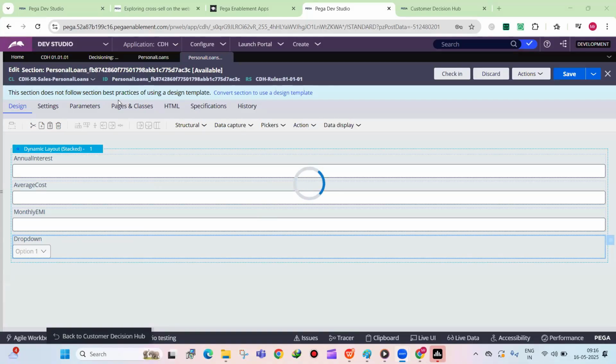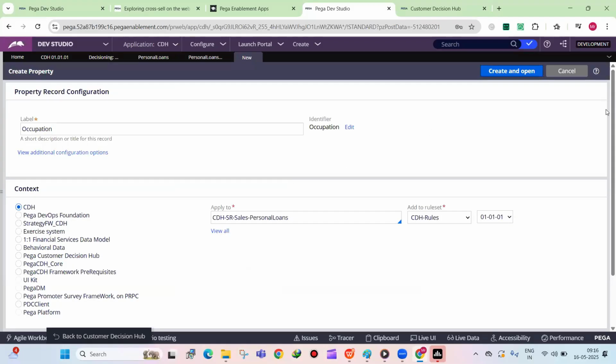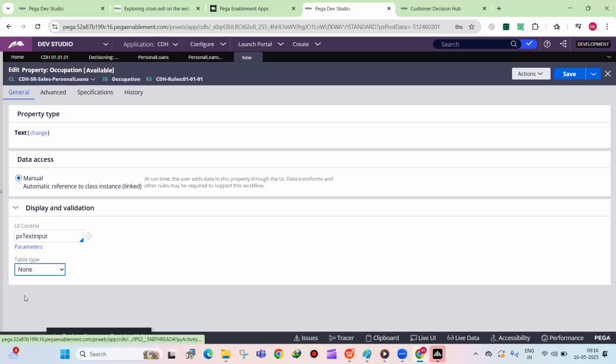Let us call it something like occupation. This personal loan is applicable only for salaried customers, or only for business customers, something like that. That's what I'm taking here. I'm taking occupation, and let us give a local list for now.